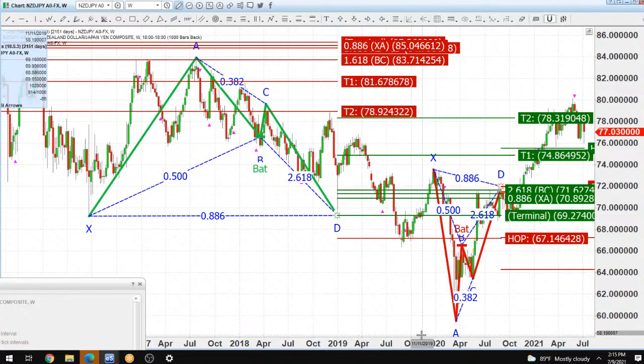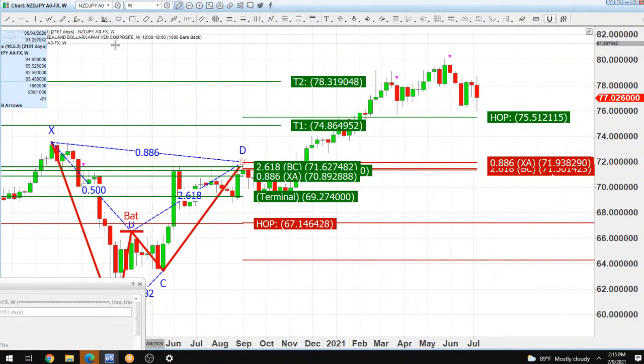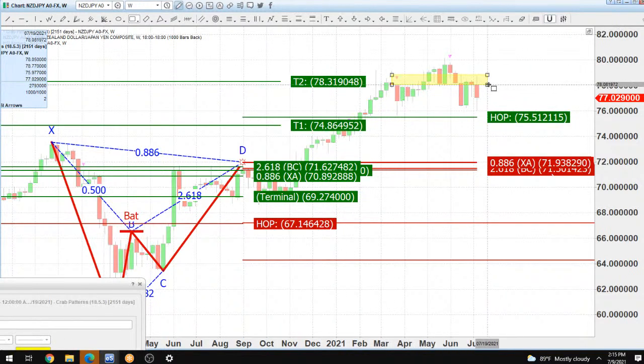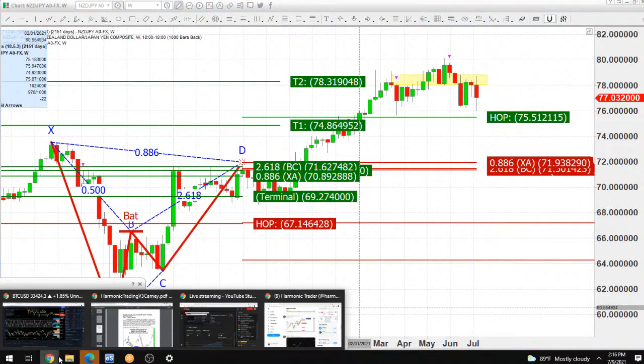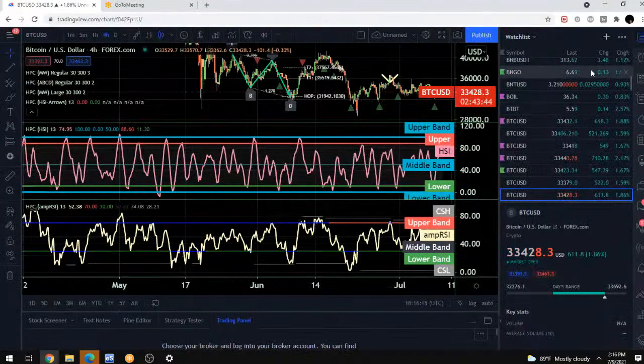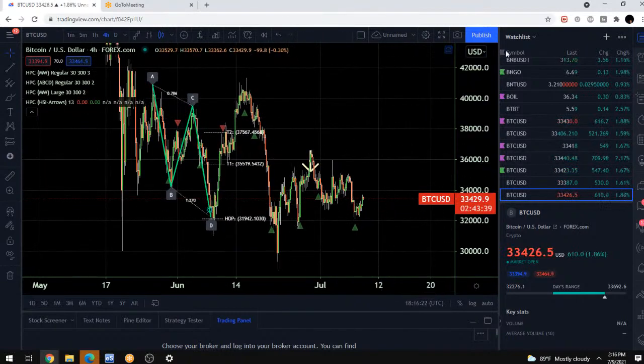There's Kiwi yen. Speaking of exotics, just rolling over, but not doing much at this hop level with HSI. Kind of looks like it's trying to fail it in a lot of ways, but we haven't moved. You're 150 pips above where you were 6 months ago. Not a lot going on there, but I'm keeping my eye on dollar index with all of that. Really quick, let's take a look at Bitcoin relating to currencies.